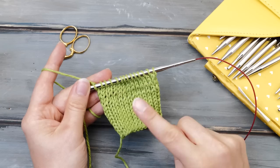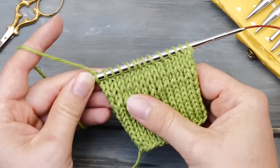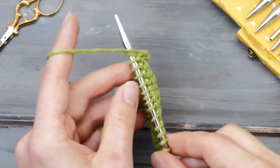And here is the second application. Some people have problems with their purl or knit tension. One of them is always a bit looser and their stockinette stitch ends up looking like this and not like this. Well, when you're knitting flat, you always knit the right side with the same end of the needle and the wrong side with the other end of the needle.